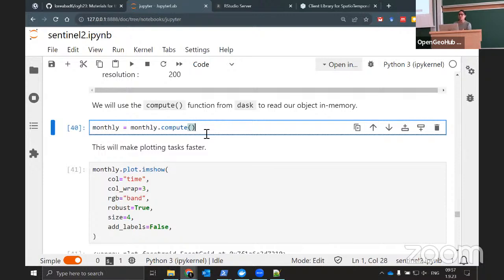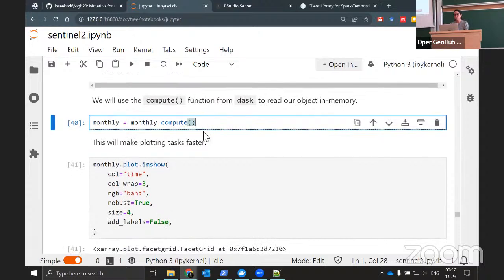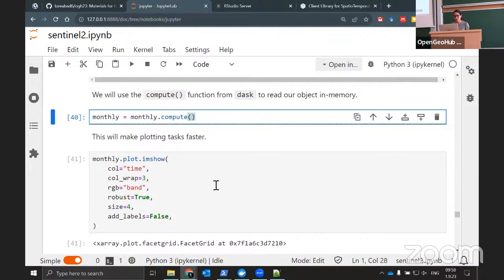That's the task function that reads the object in memory, because before that we're not doing that. I do this because I want to plot. I can also directly try to plot without doing compute, but it would take much, much longer because it has to get everything at the same time as plotting. If I do the compute before, it will just have it in memory. So if I need to change one parameter of my plot, I don't want it to start fetching the data every time. That's why I compute this, so that it just works.